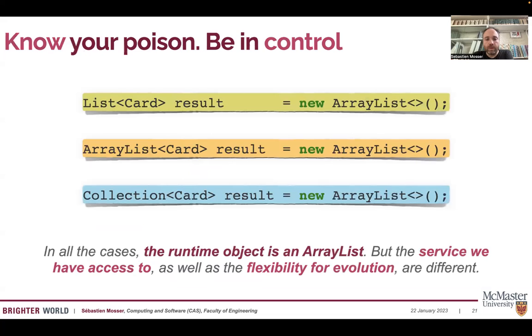So that's the very point. Be in control, know what you're working with, know why you're saying that this is a list or this is a collection, or maybe I explicitly need an array list here because I need all those interfaces, and that is perfect. But you need to be in control. You need not to declare variables, attributes and method signatures by accident, but you really need to be able to define and explain why this is used in your code at that moment.